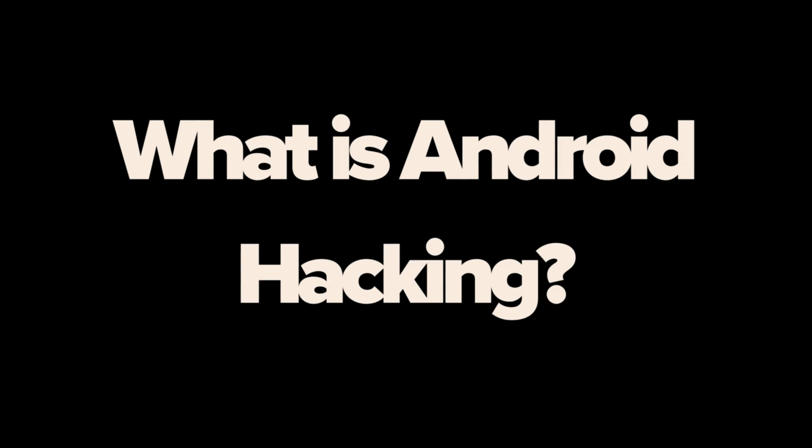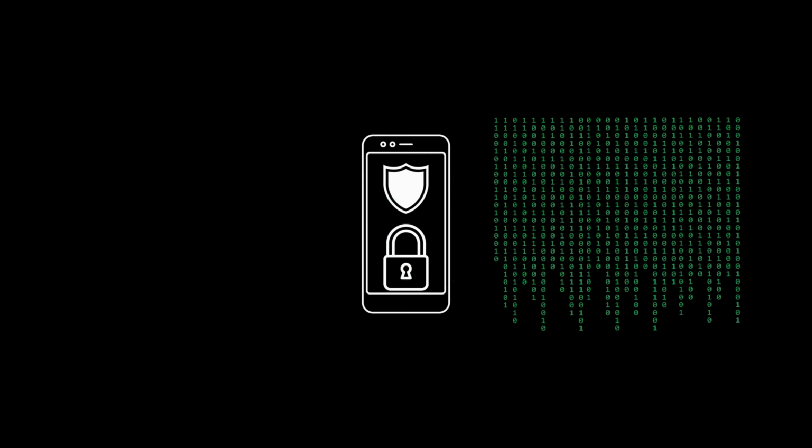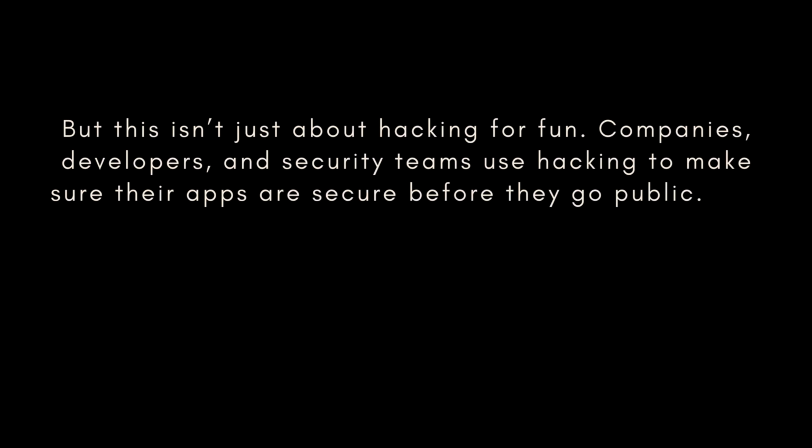What exactly is Android hacking? Well, Android hacking is the process of evaluating an Android app or Android device for security vulnerabilities. We are basically putting the app to the test by identifying weaknesses that could be exploited by hackers. But this isn't just about hacking for fun. Companies, developers, and security teams use hacking to make sure their apps are secure before they go public.